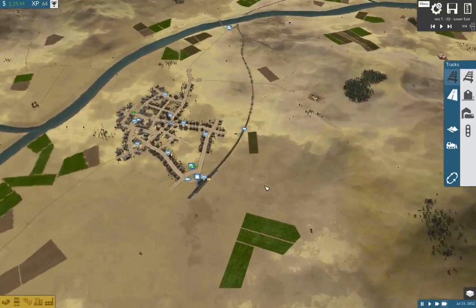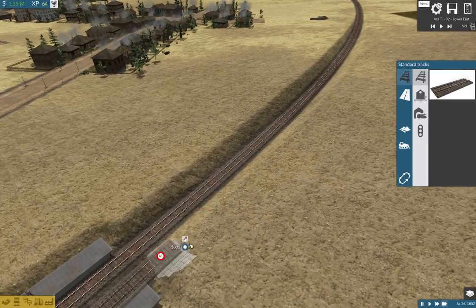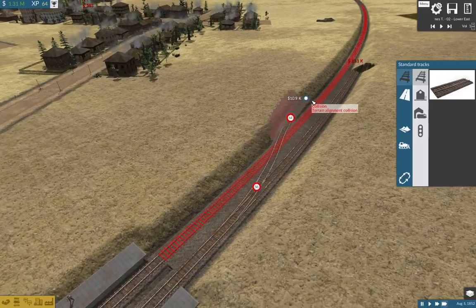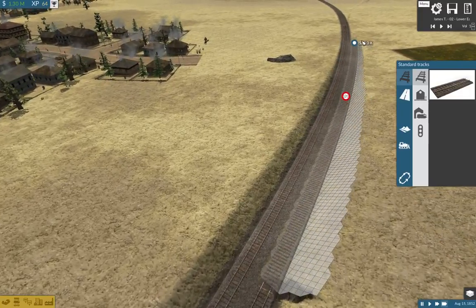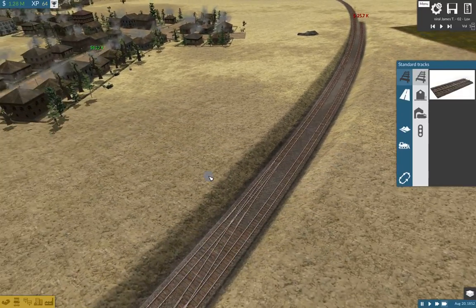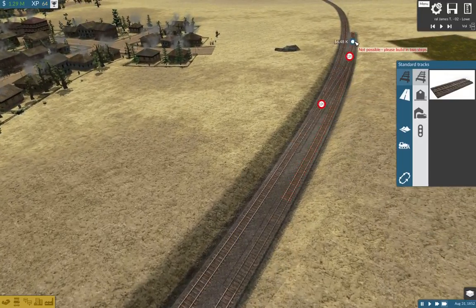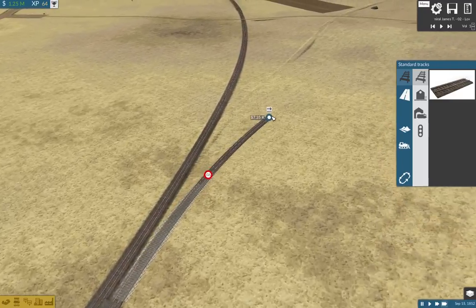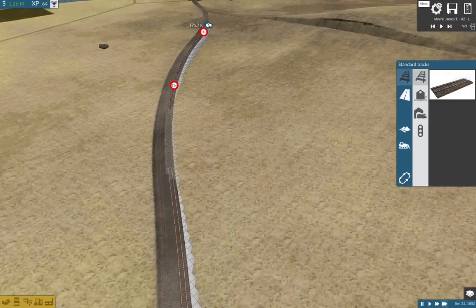I'm gonna start upgrading this track. Then, we're gonna kinda fix this. Bam. So if they want to go one way or another, they can. I'm going to do this then. Bam. Sweet. Alright, now we're just going to kind of follow this.